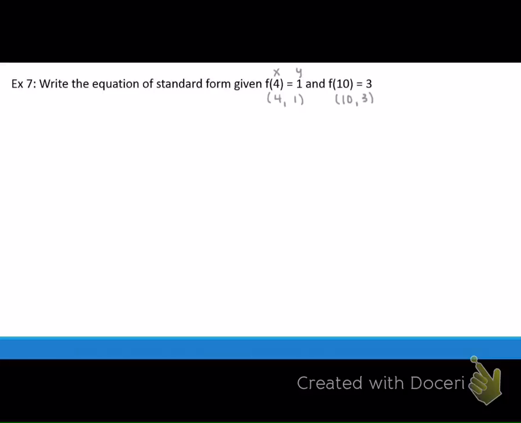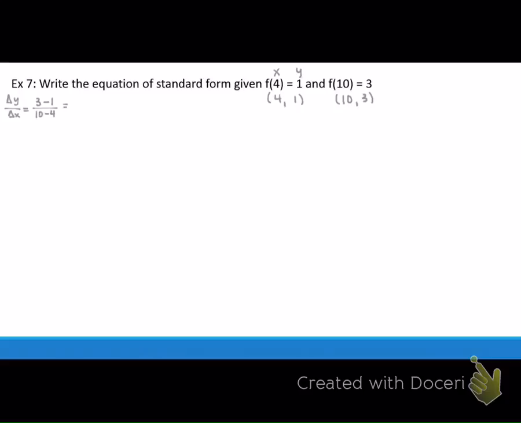We could find the slope though. What don't we know to put it in slope-intercept form? Y-intercept, your x value isn't 0, so you have to start in point-slope form. So we find the slope first, so Alexis, help me find the slope. How do you want to find the slope? What'd you say? So it's change in y over change in x, and how will you do that? Tell me exactly what to plug into that. 3 minus 1 over 10 minus 4.